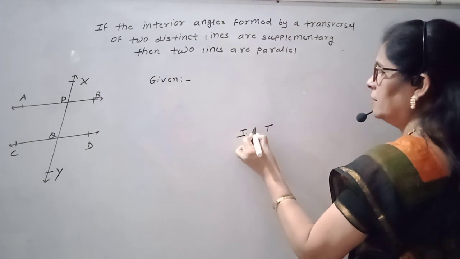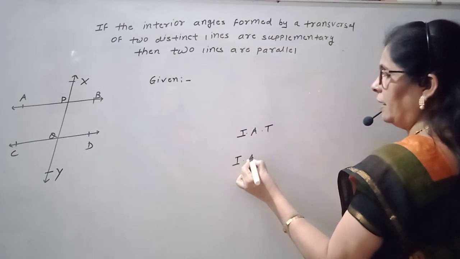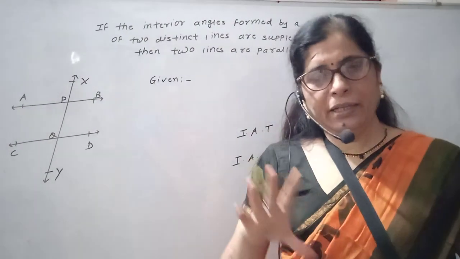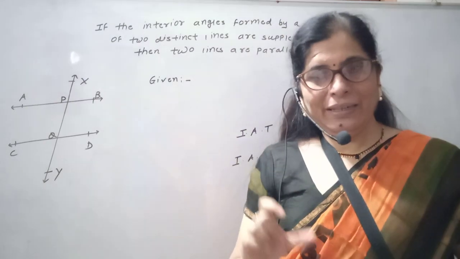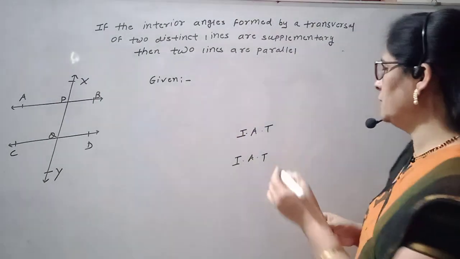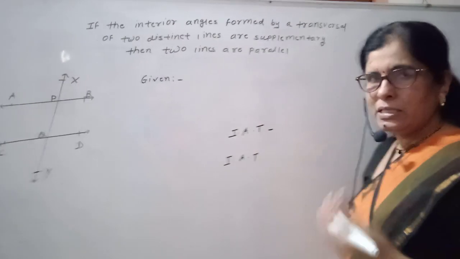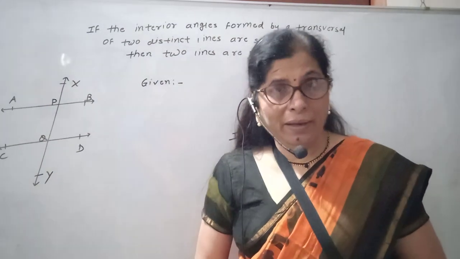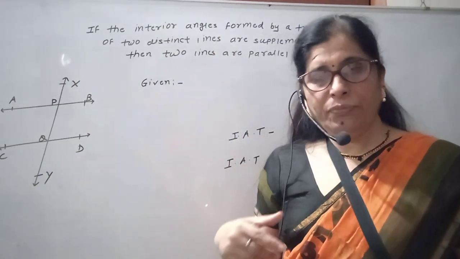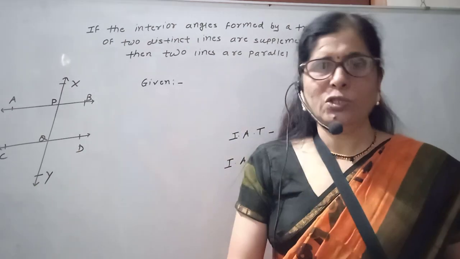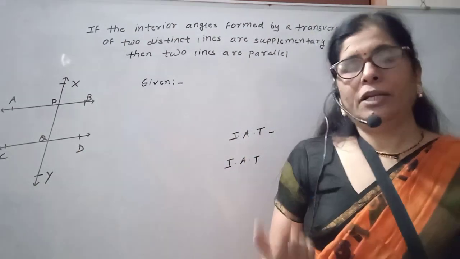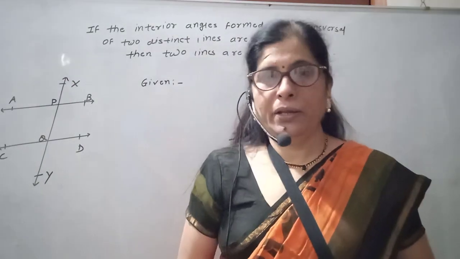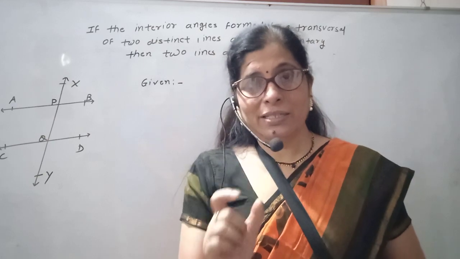Interior angle theorem and interior angle test. There is a difference in these two words, interior angle theorem, interior angle test. Now what is meant by theorem? If the lines are parallel, this is given information. It is given that lines are parallel, and if we are proving the properties of those particular angles, it may be about the interior angle, it may be about the corresponding angle or alternate angles, then this is the theorem.